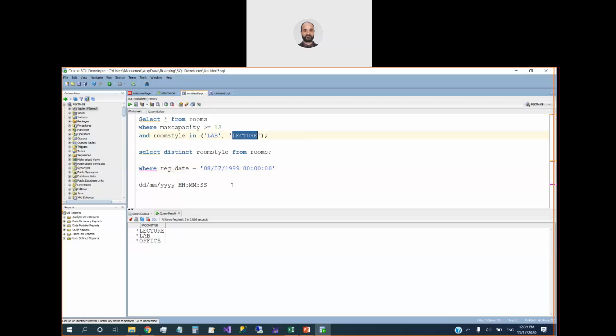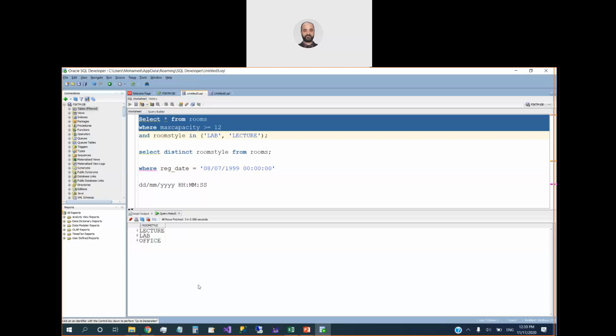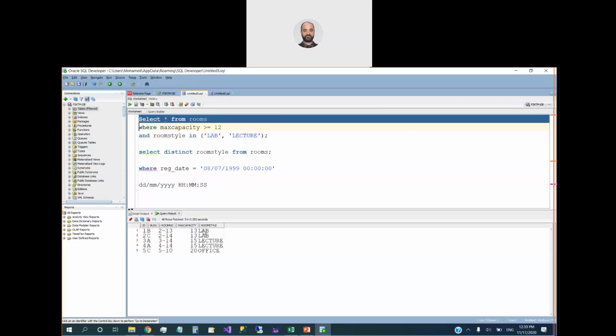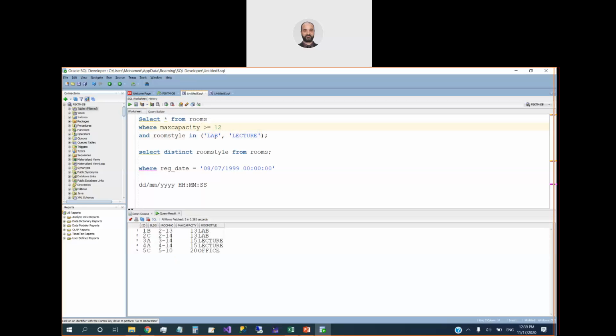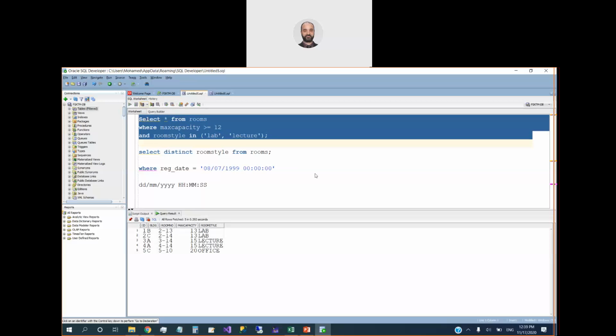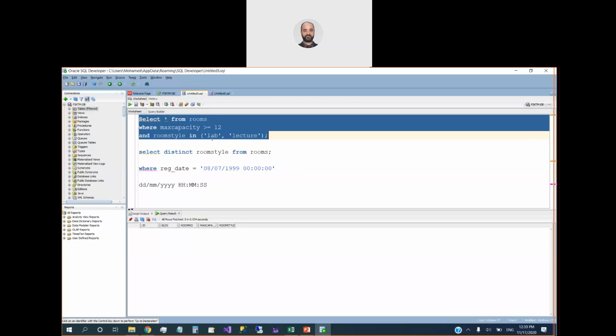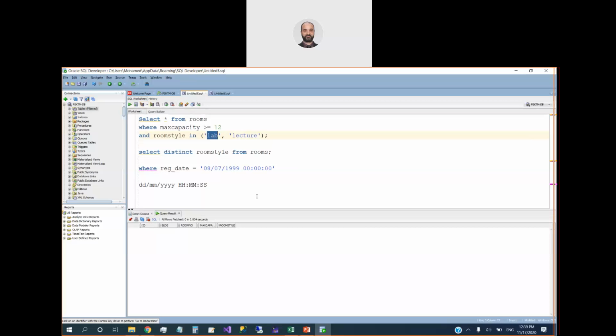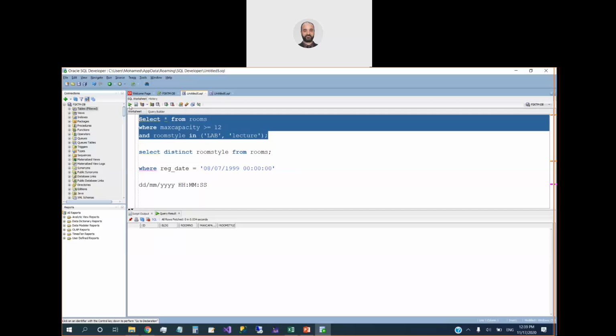Case sensitive means if capital, we have to provide capital. If small, we have to provide small. If let's say in our rooms we have the room style written in capital, and we want the room style to be, for example, lab like that, or lecture like this, it's not going to retrieve anything, because this one is case sensitive, it must be capital.